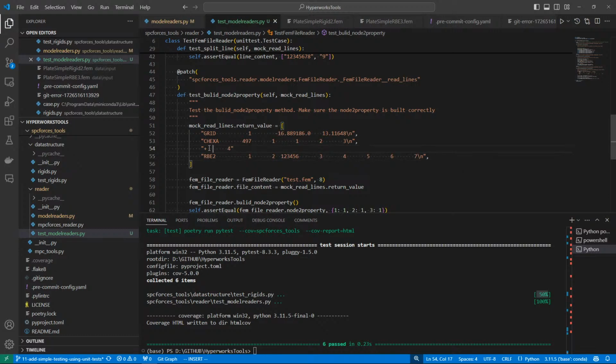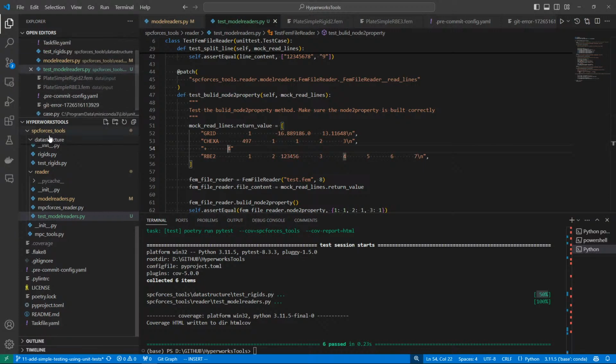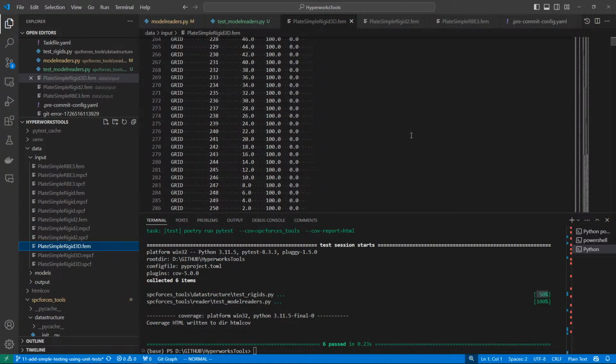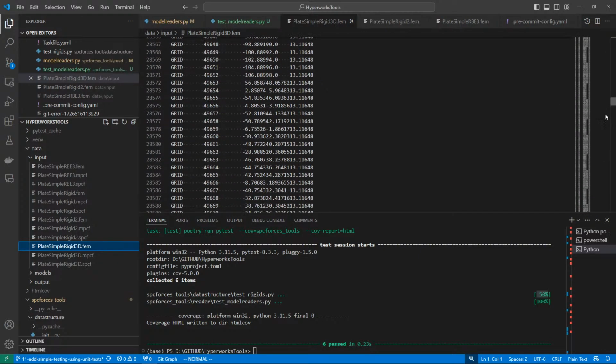I hope this works. 6, 7, 8. Not sure about this, so let's quickly check that. That should be here. How does it look like?